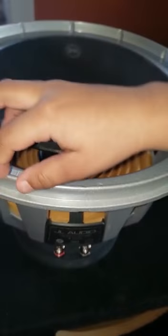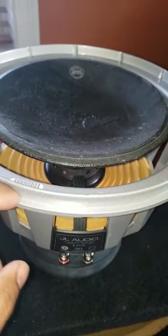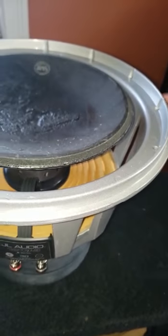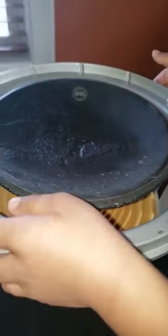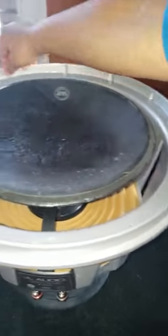There's a ring that goes around here. I'll show that in part two of this video when I start putting on the new foam. You take the ring out — just use a flat screwdriver and pry it up and the ring just comes right out. It's like a wire that sits around here to keep the foam down.